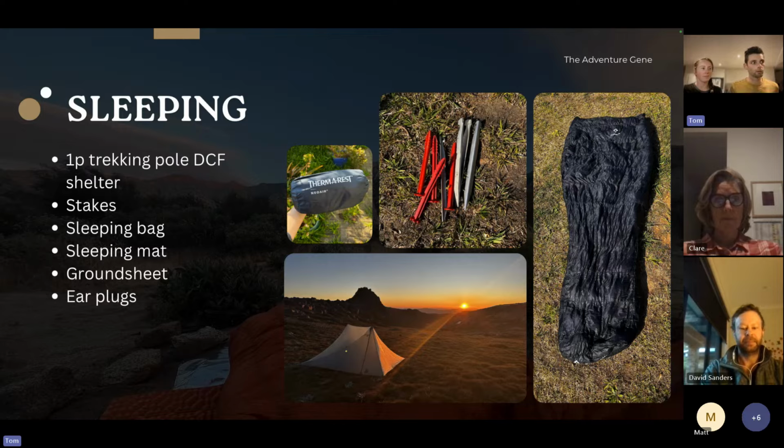Cool. All right. So on the Alpine track, if you are taking an inflatable mat, you'll likely be wanting to take a ground sheet for if you end up staying in any of the huts for an emergency reason or anything like that. You don't want to be sleeping with your mat directly on the ground, as that's asking for trouble. Don't ask me how. And then finally, earplugs. If you end up at a campsite where there are lots of people, or maybe someone's going to bed later than you or something like that, or maybe the birds wake you up in the morning.